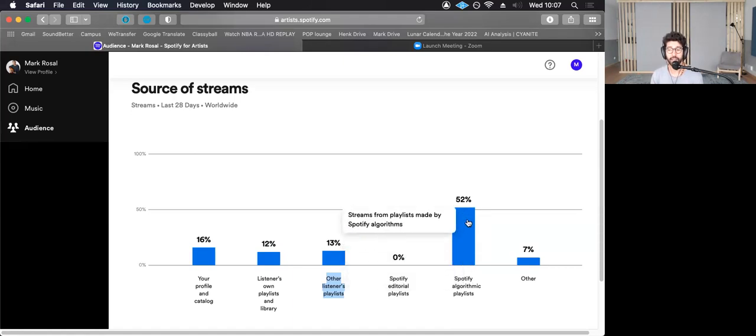Now, this will never happen with fake plays. You will never get a Spotify algorithmic playlist. You're never going to get Spotify to recommend you if all of your plays are fake plays, because when fake accounts go into your Spotify profile and just play your songs, they have nothing in common. It's just random accounts, just a few phones on the wall, just playing your song over and over, then switching IP, then playing it again. They have nothing in common. It's not that there's certain artists that these fake bots are listening to. It's all fake.